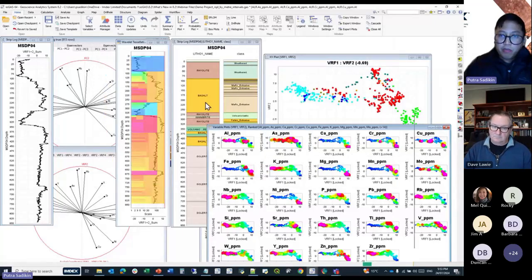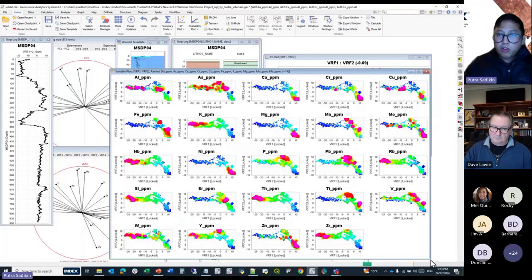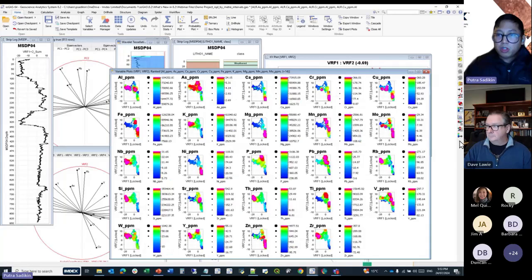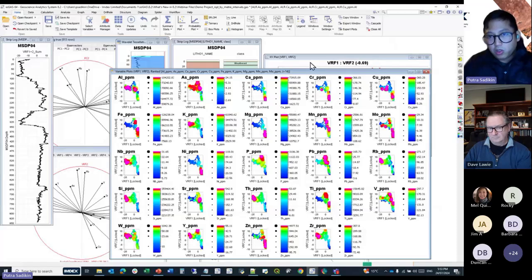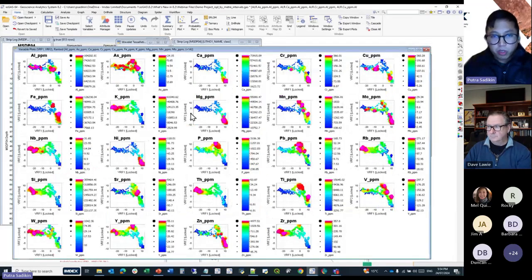But also, if you have a variable plot like this, you have an option of doing a batch export of every plot within this window, which can also include the legend as well. This is one thing that some of our clients who are consultants in the industry would like: the option of exporting the legend of a plot in a batch export. That allows them to streamline the process, especially when they want to export the legends to be manipulated, to change the colors and make it pretty to use in an AXX announcement or something like that.